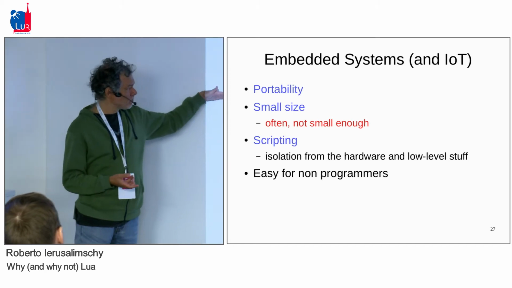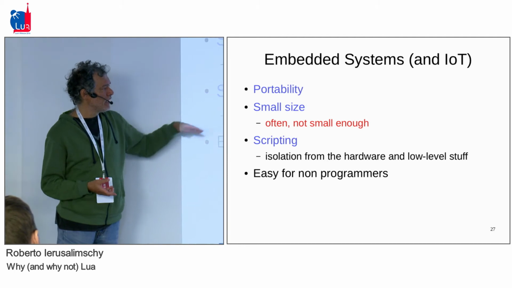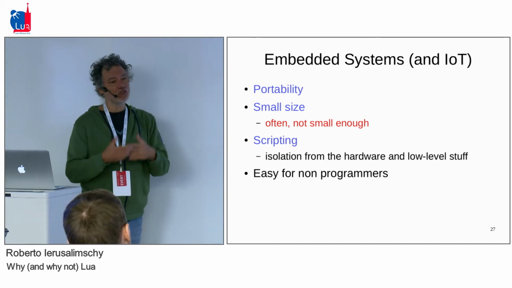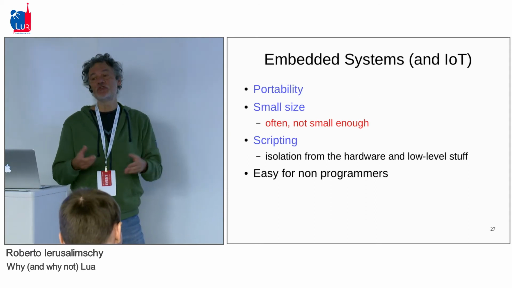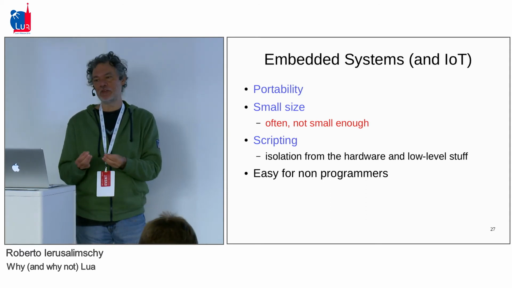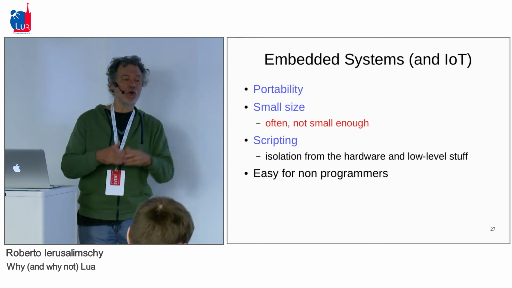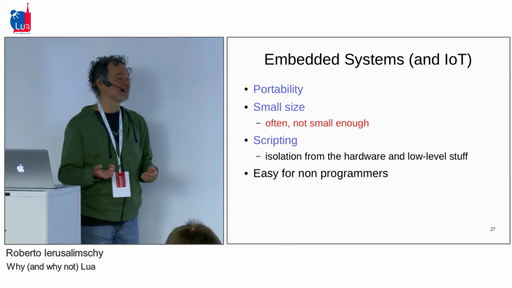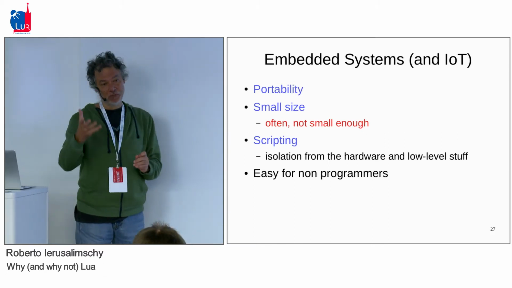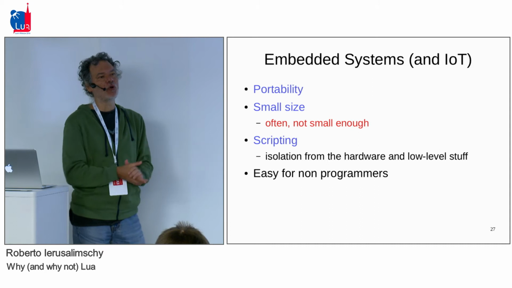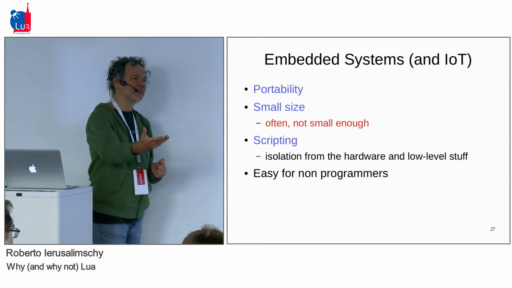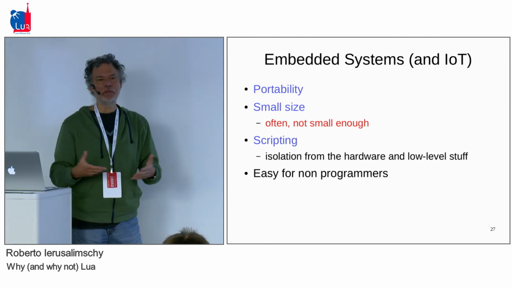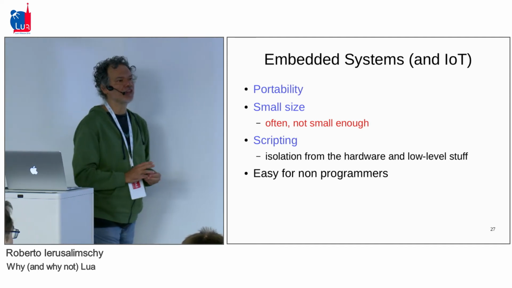And so a scripting language gives you a very good isolation. So for instance, in C, of course, you can do everything. And so it's very easy, if you have a bug, to say, oh, I burned my I/O port or anything like that. In Lua, someone professional writes a small library for you. You can only access the ports through the library, and then the library can ensure that everything is correct.